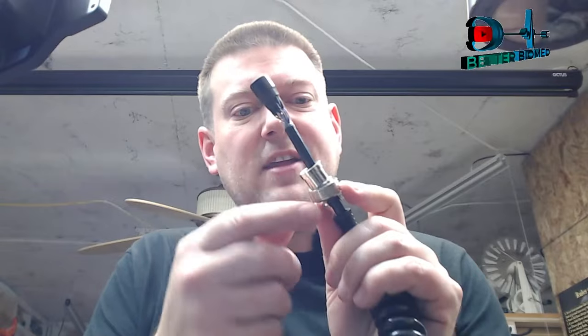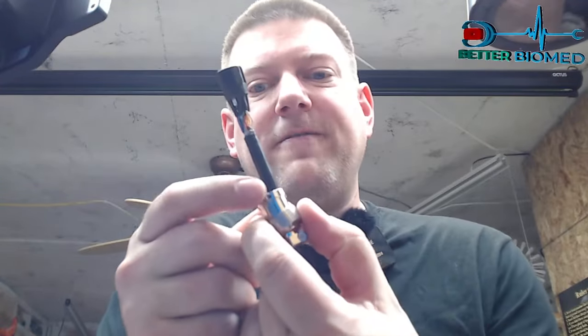So anyway guys, I've got a couple of these controllers that I've got to fix, and it's not that big of a deal. It just requires some diligence, that's for sure. You've got to make sure that when we put this guy back together, we secure those fasteners on those strain reliefs, and we've got to secure the fasteners on this collar, because otherwise it's just going to rotate and break. And rotating and breaking equals back here at my shop.